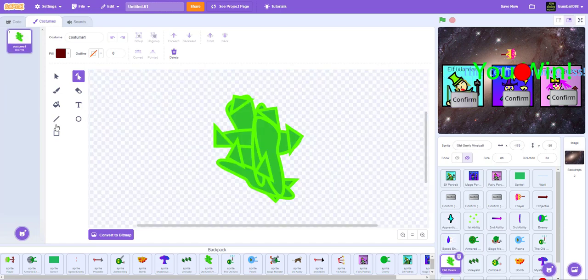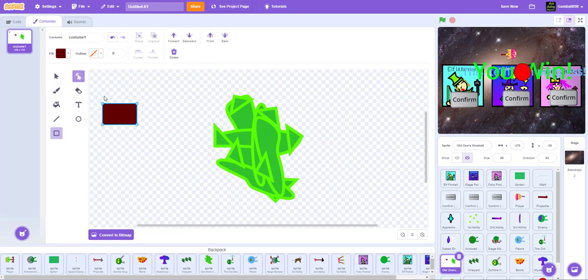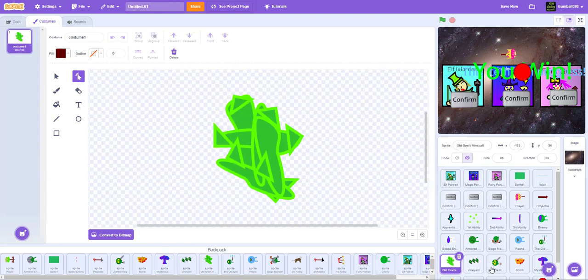This one is just random circles, kind of like this and like this, and you can reshape them and make them different colors and have different outlines, which is just how I made the Vineyard. And then I used a variety of triangles like that, and I just made them into a ball. The Vineyard, I just took the regular vine ball and duplicated it 3 times, changed the outline color, changed the color, so you can tell the difference.